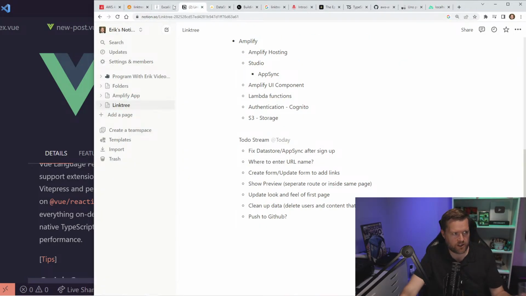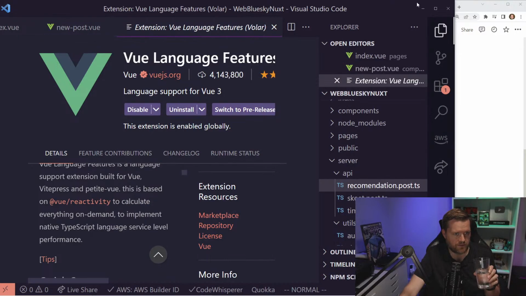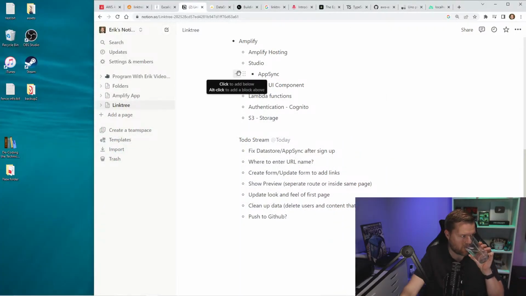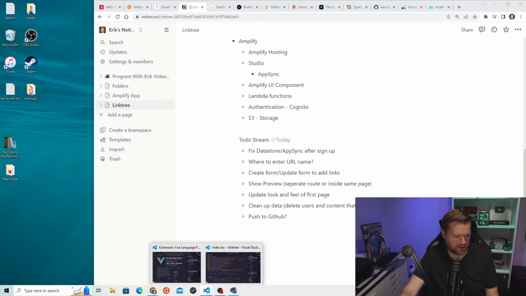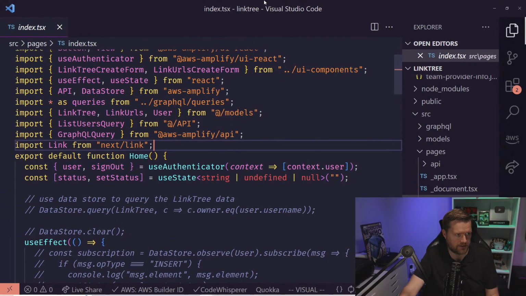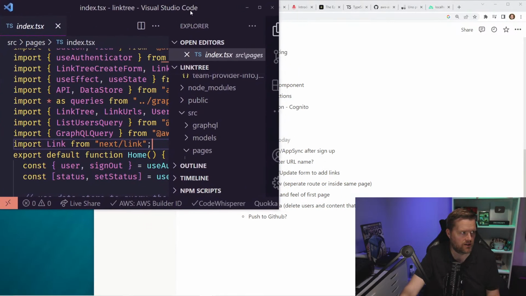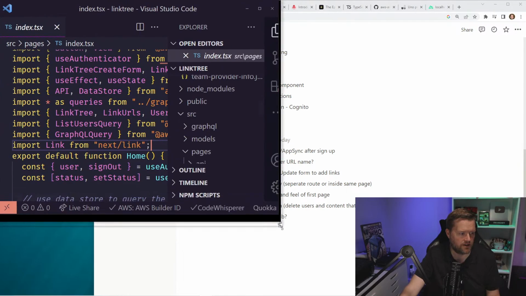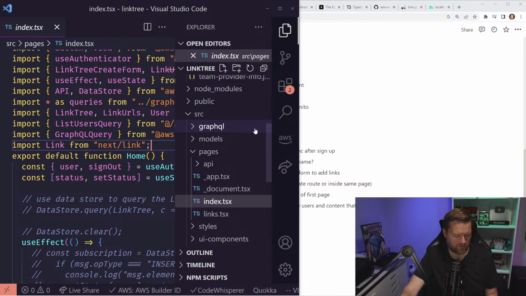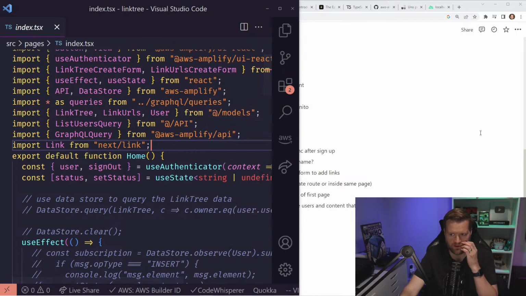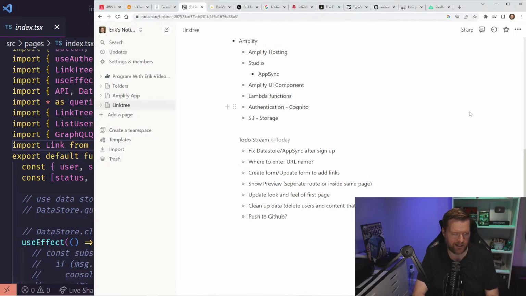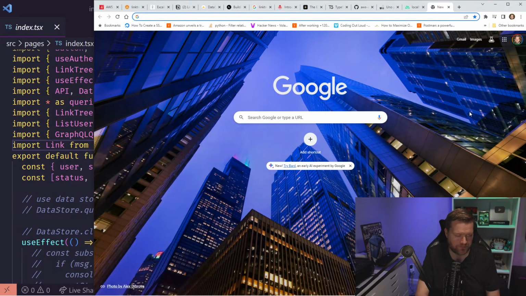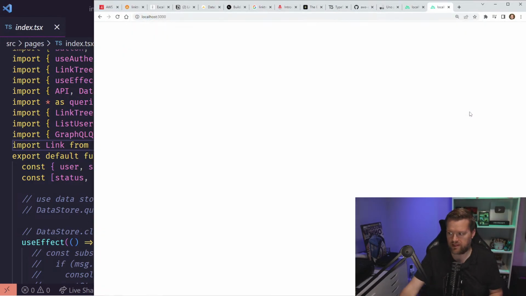See here, I want to show this problem I was having. So yeah, this is my web sky, Bluesky. But I have my other Linktree app here. I think it's running. Yeah. Let me see here. So we're going from the world of Vue to the world of Next here in a second. So I'm going to go look. It's 3000.